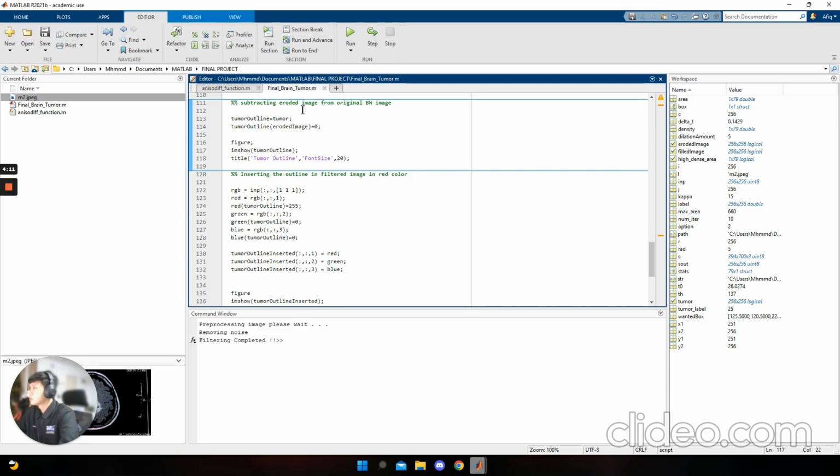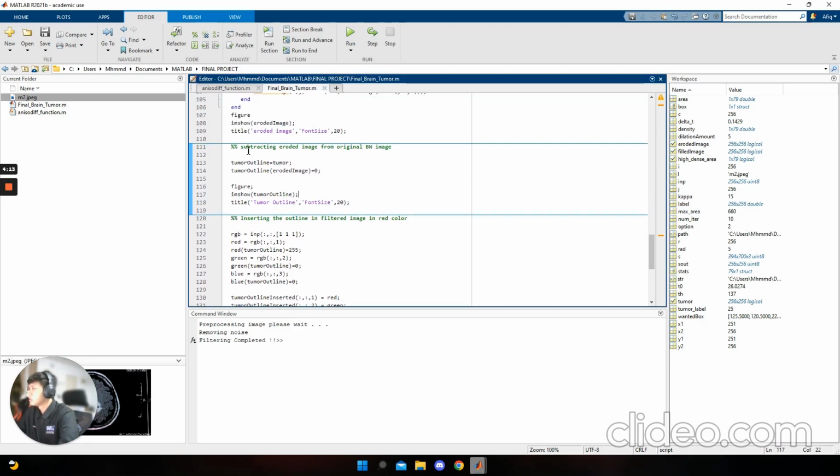And then for the subtracting, for this part is the subtracting eroded image from original BW image. From here we use tumor outline equal to eroded image equal to 0. So we declare it as 0. So we show the figure.